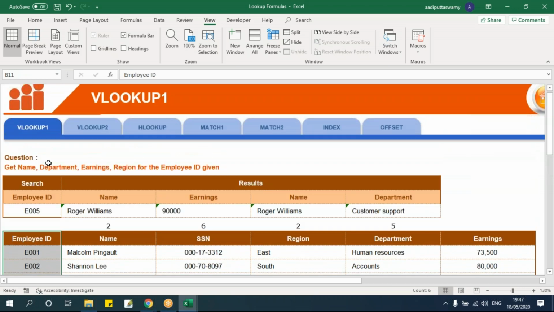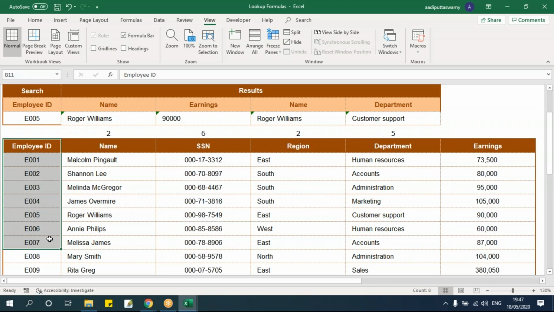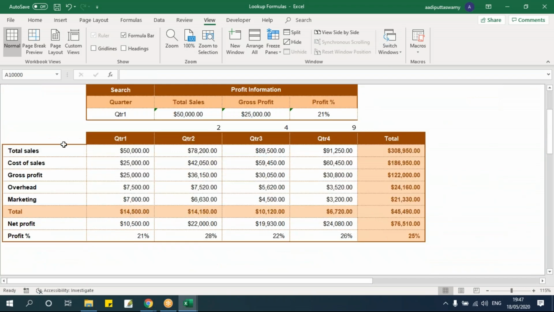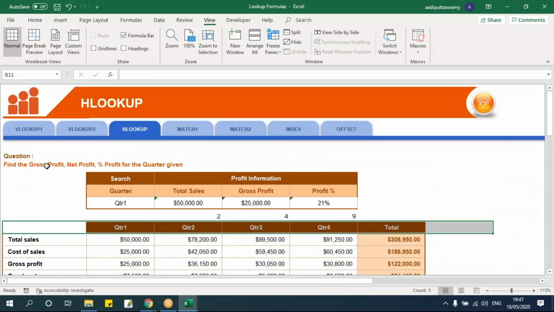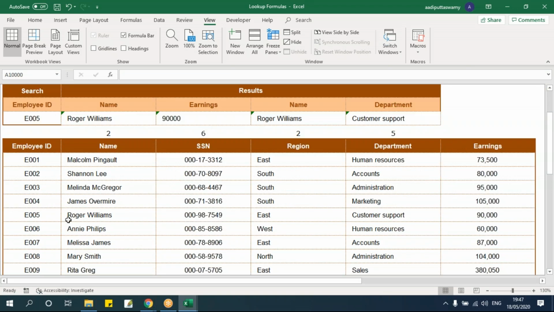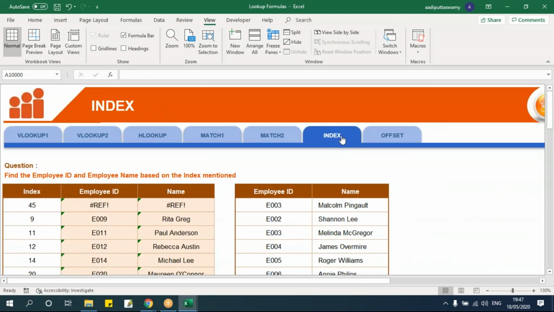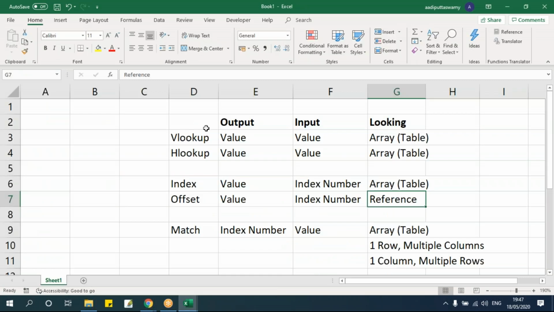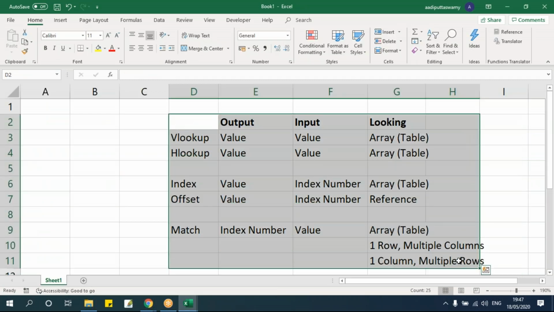As I told you, for VLOOKUP the lookup value should be in the first column, and for HLOOKUP the lookup value should be in the first row. If the data I'm looking for is not in the first column, then I can go for index or offset and get the result. So if you understand this table, the complete lookup functions will be very, very simple.